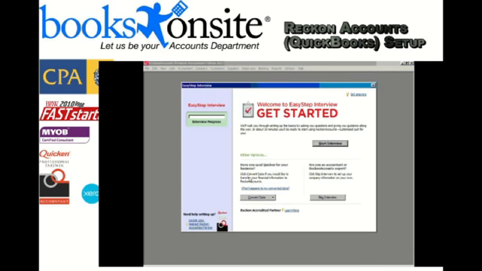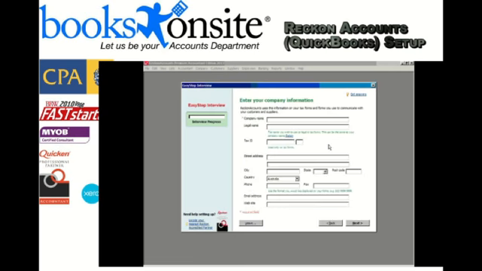So you've got a choice here. If you've done this before, you probably skip this interview, and once you've got the file set up, you can go and set up your different chart of accounts and your cards and opening balance and that kind of thing. If you're not familiar with setting up a new file, the interview is a great way to walk your way through it, and it prompts you for the bits of information you need. So we're going to go through the interview. So we'll click on Start the Interview.